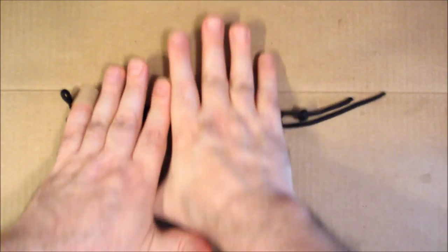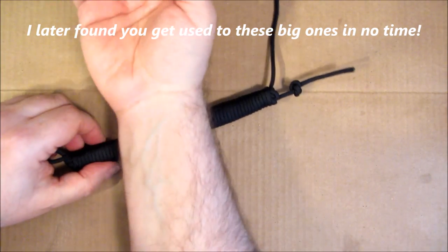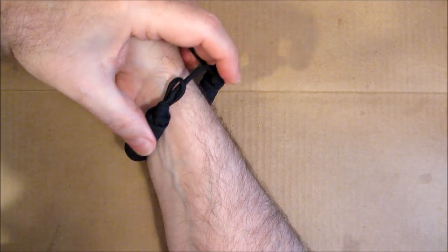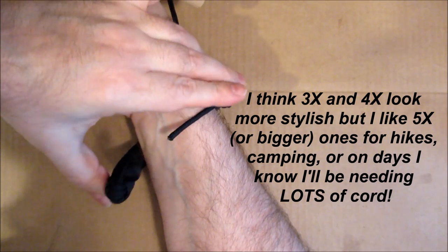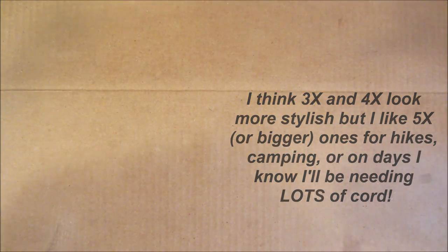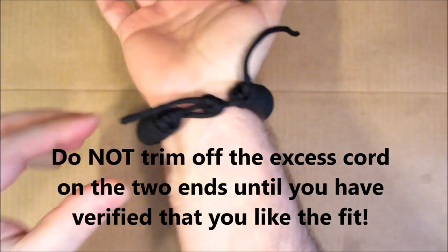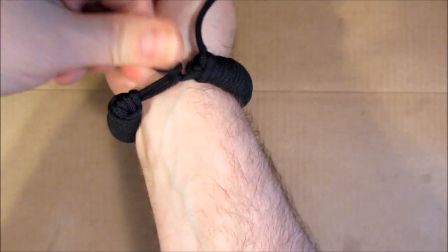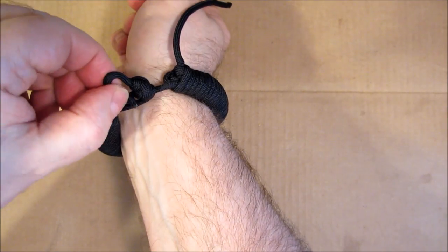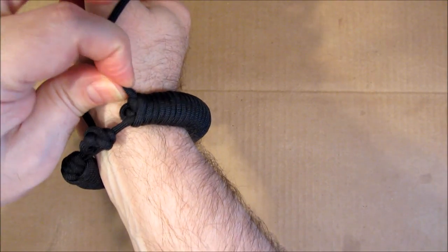This is a fat bracelet. Not sure I would normally be willing to wear a bracelet that looks like that. But here we go. Maybe ever so slightly too tight, so I would move the stopper knot down a little, but it's still wearable. I can still slide it around. But this is just a test prototype. So I would trim off the excess over here, leaving about a millimeter.